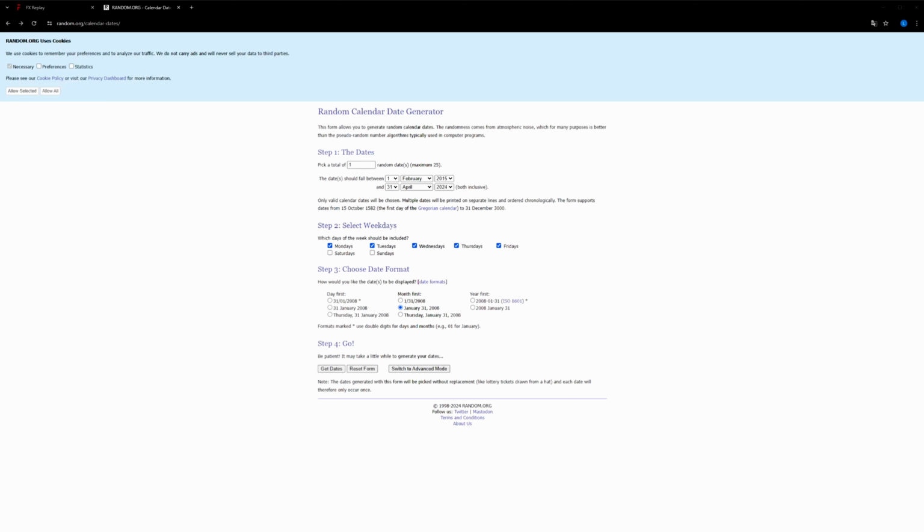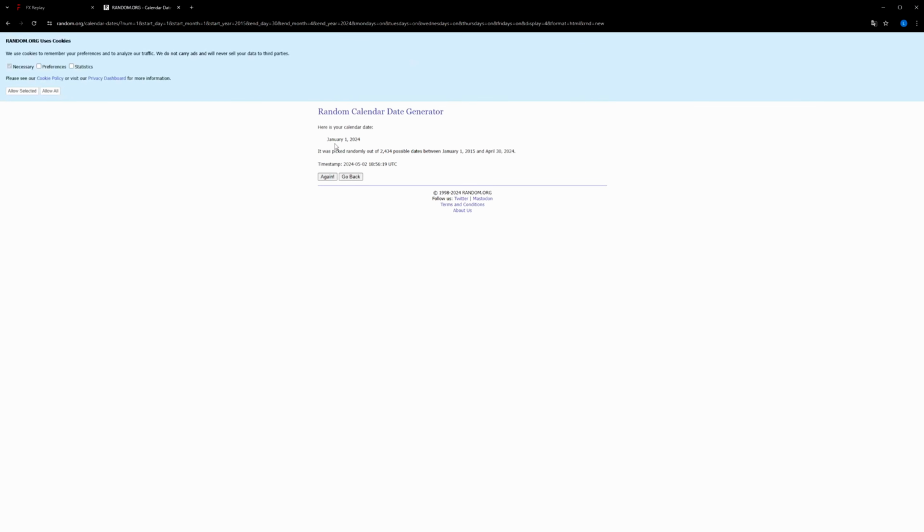The first thing we're going to have to do is, of course, generate a random date, because I am all for transparency and I just really want to do this all fair. So let's generate a random date here. Let's go from January 1st, 2015, which I think is where FX Replay goes back to. By the way, I am by no means affiliated with FX Replay. I just really like their backtesting software, in all honesty. So we're going to do it from the 1st of January 2015 till the 30th of April 2024. So yeah, should be fine. Let's get those dates. So the date is January 1st, 2024. So let's go ahead and smack that in, the FX Replay here.